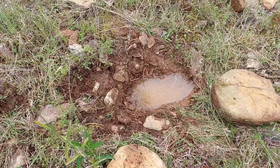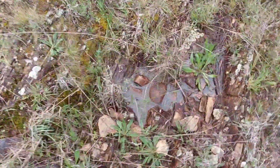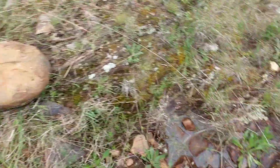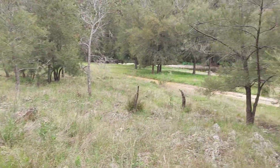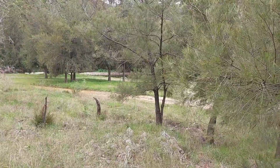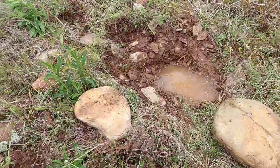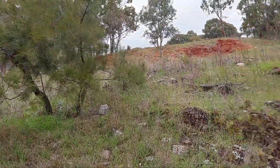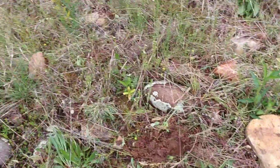This is where I've been taking the dirt from. It's all nice rock bed. So you can see where other people have had a go. Obviously the old timers would have done it as well, but there's still gold in here, as you've seen in the pan. But it's a long way to carry the stuff down to the water. But it's better than the dirt I'm getting down there on the actual creek. I don't seem to get much. Alright guys, I'll keep going at that, see how I go, and I'll get back to you.